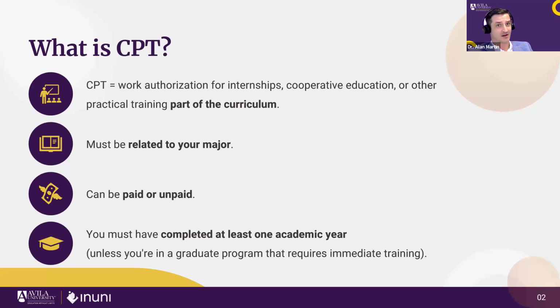CPT and OPT are not necessarily required for your degree program, so they're not something that every student must complete. In fact, I myself did OPT, but I never did CPT. And so if I'm coming to the interview to talk about working as part of my F1 status, that gives the impression to the US visa officer that your intention is primarily to work and not study, and therefore it is not in alignment with the purpose of the F1 visa, which is to be a full-time student.